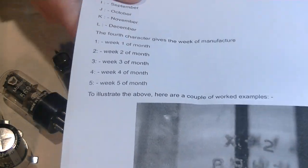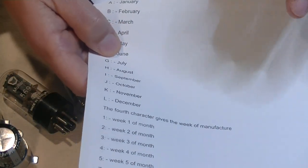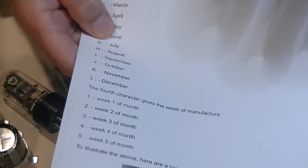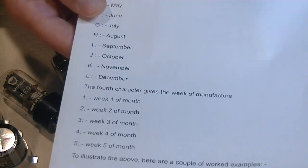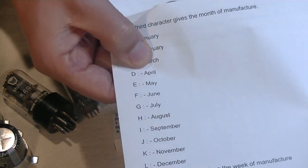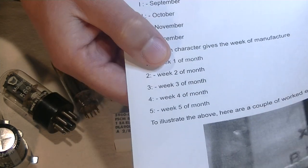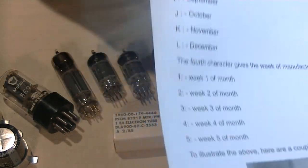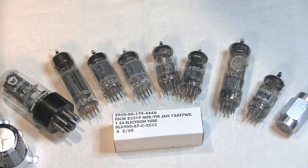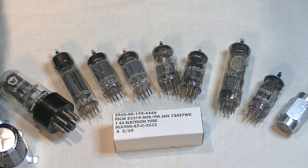We had 4D3. So 4 is the digit of the decade. So that could be 1964 or 1974. And the D is just the month. So that's April. And the 3 is the week. So third week of April, 1964 or 74. Okay. Easy.